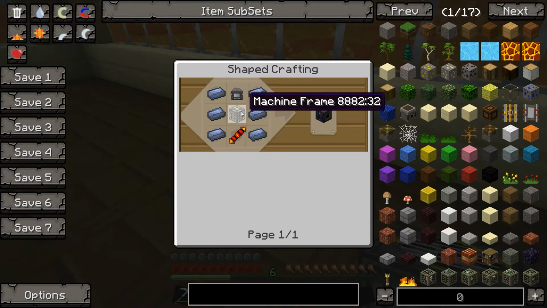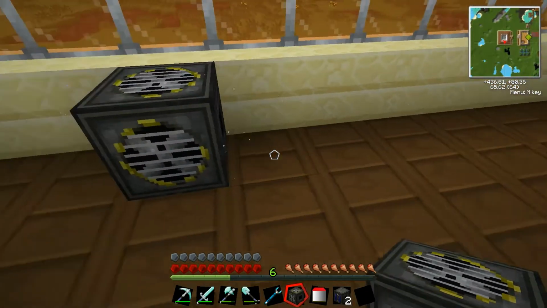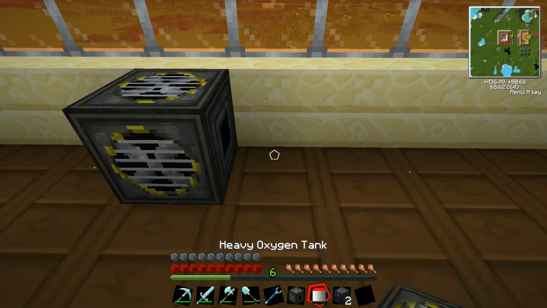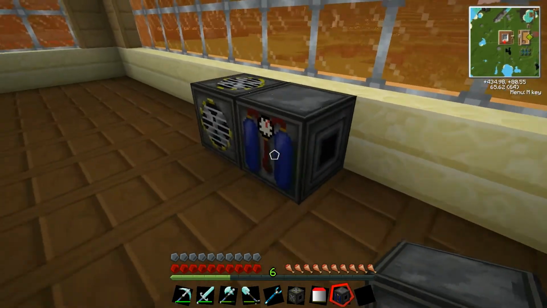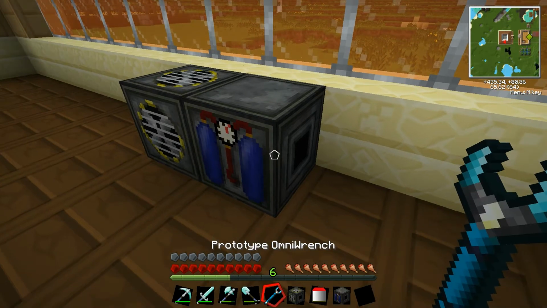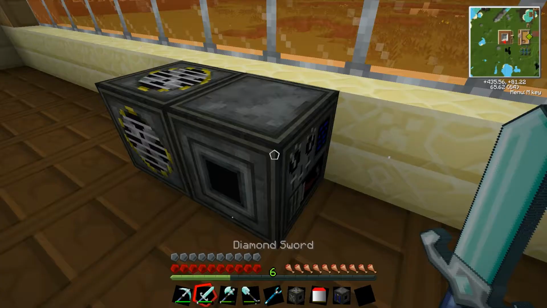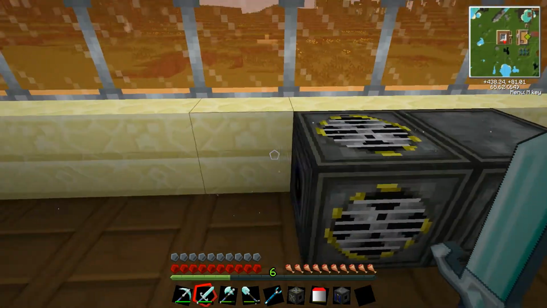Now, the machine frames, you probably have a ton of them sitting in one of your chests as leftovers from when we first started building, so you want to go over and take a look at that. Alright, so let's go ahead and throw our oxygen compressor down right next to it. And let's see, I may need to turn it. Oh, no valid oxygen tank. Okay.